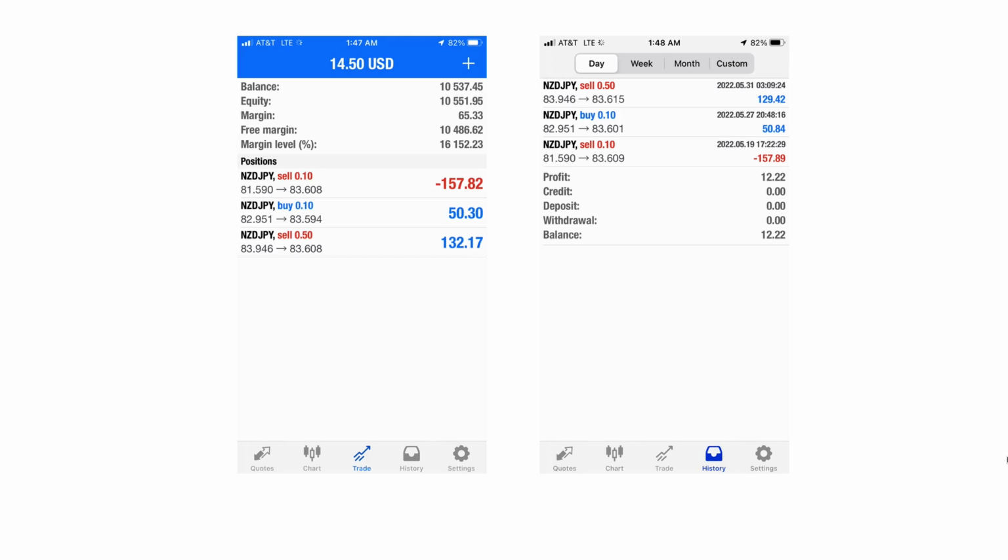I can manage this all on my mobile phone after taking the trade. Obviously, we do that on my VPS server, my Windows computer in the cloud, but I monitor it all on my phone. And in fact, I was out to dinner when I looked at this, did my hedge trade on my mobile device, canceled it all out in a $12.22 profit, and I'm ready to move on, and we're ready to do the next random Forex trade.